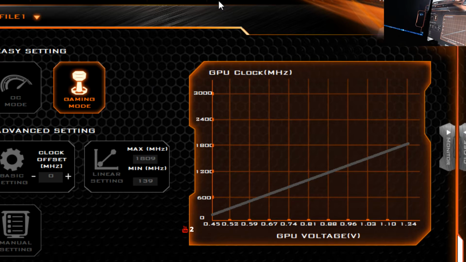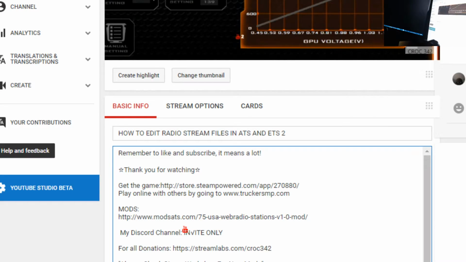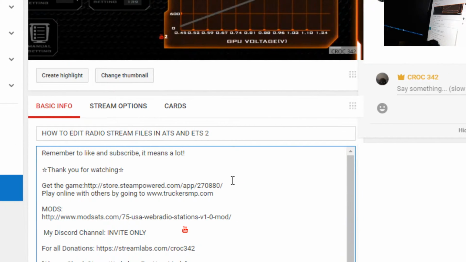I wanted to be able to hook up 4, and I should have thought it out a little bit better, because this one ran me a little over $200. It was about 170, 180, something like that. 160, and then I had to pay the tax, and I had to pay for the warranty, because I went on and got a warranty on it. I got at least a 2-year warranty on it. So if it busts, if I blow it, I'm taking it right back to Micro Center, and I'm getting a new one. So let me go right back out of this. Okay, so hopefully that answers your questions in regards to that. I'm gonna go on and finish putting this description in.